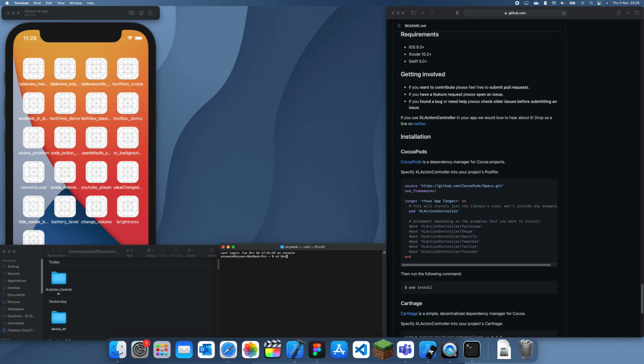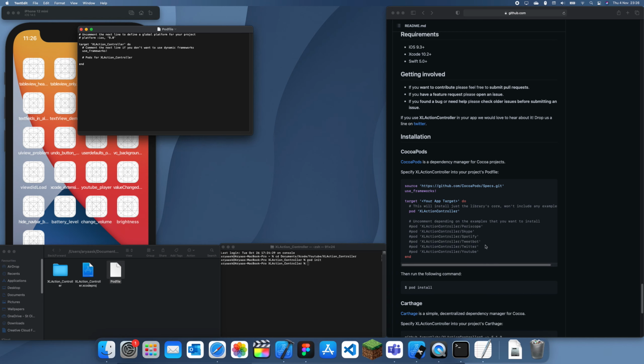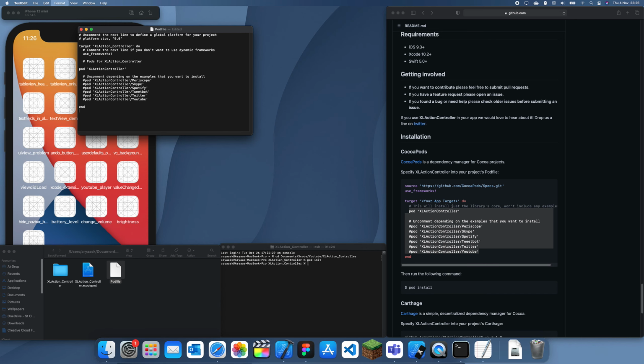Then we locate where it is in the terminal: documents/xcode/YouTube/XLActionController. Inside of this we create a pod file, double click inside of that, the pod file's there, and I'm just going to copy that and uncomment everything.